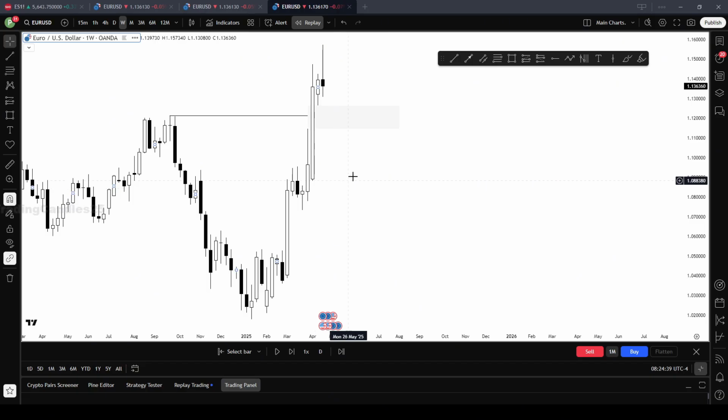I'll walk you through the valid trading opportunities that played out last week, and I'll show you exactly how you could have approached them from a structured and, more importantly, a non-emotional standpoint. Now, first thing first, let's talk about what matters the most, and that is the higher time frame drawn liquidity and the higher time frame directional bias, right? Because you already know the truth.